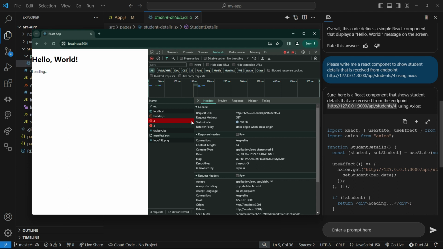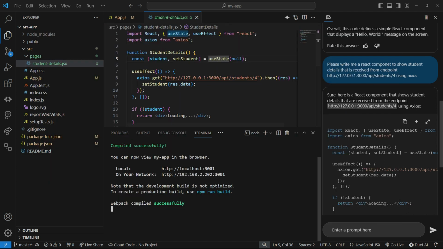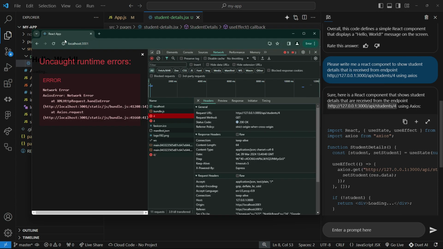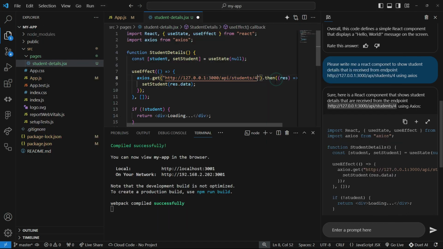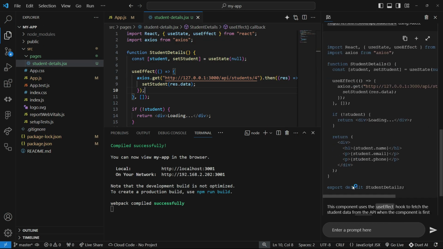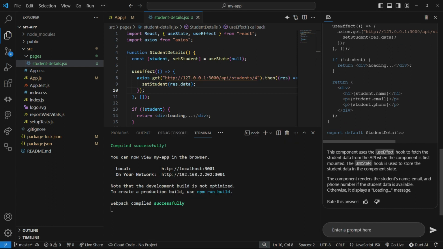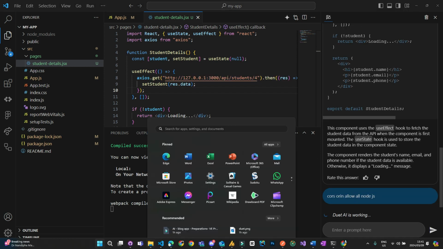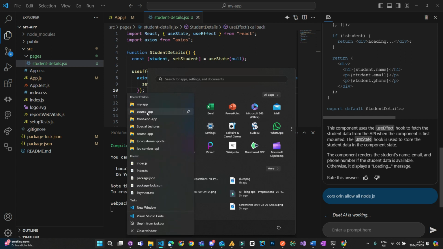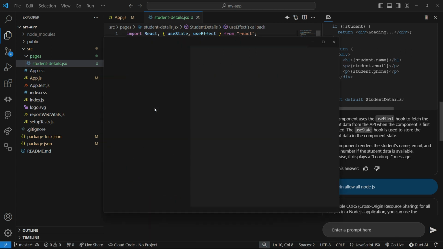Oh, CORS origin. I think I can just say that. Nope. I think it's because of my backend. CORS origin, allow all, Node.js. I think I just need to change my backend to allow any endpoint.